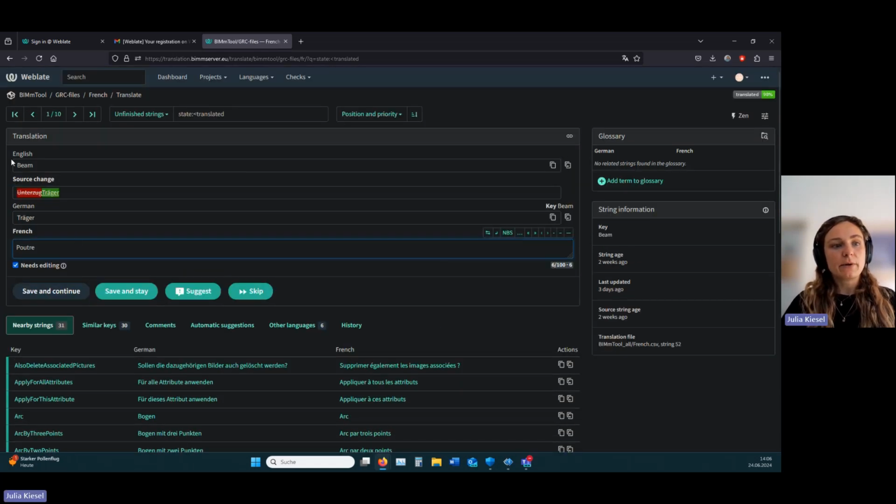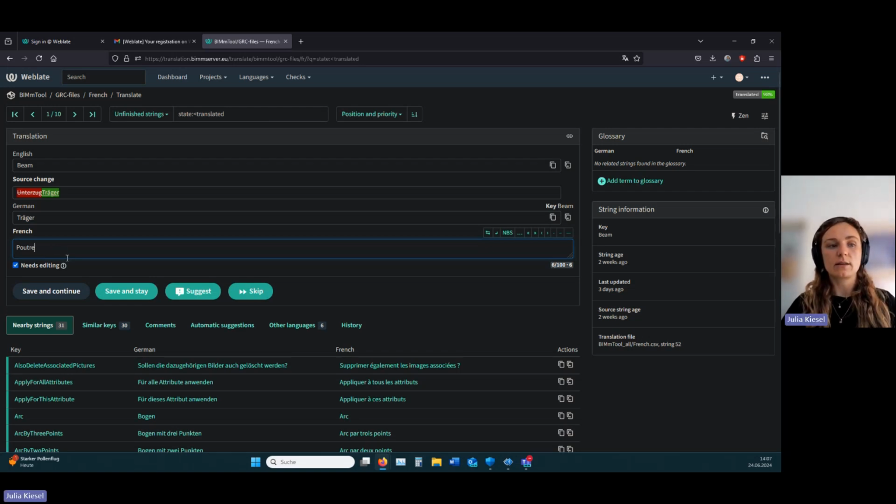This is the example of what happens if the source language changed. Source language is in our case German. So if we change one word, it will later appear for you with the toggle box needs editing, so that you should look at it and see if the changed word appears to be changed for you.